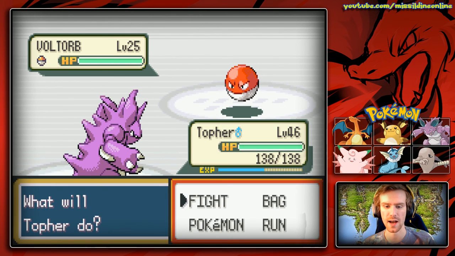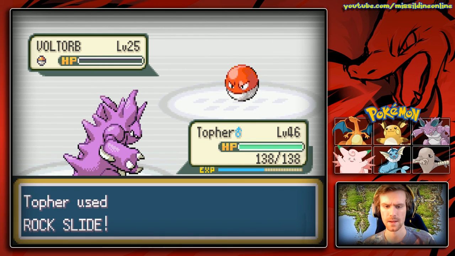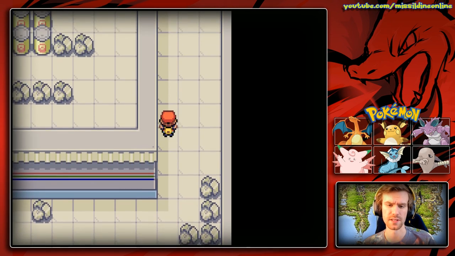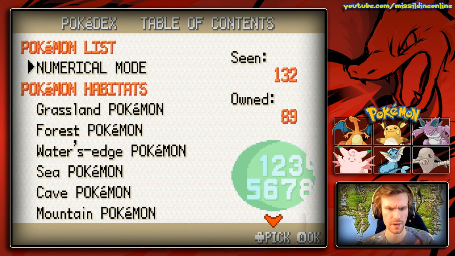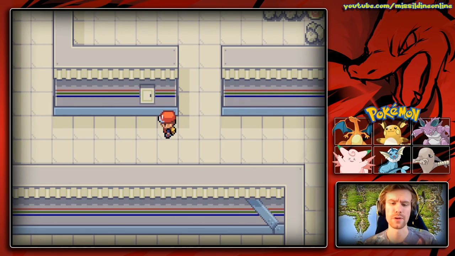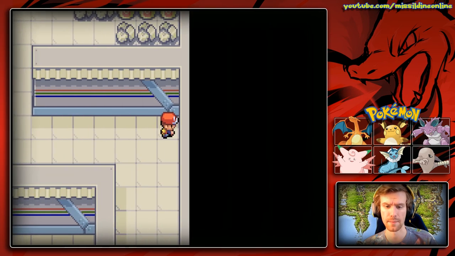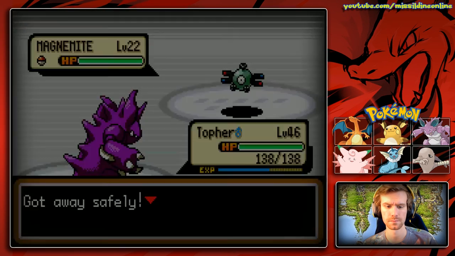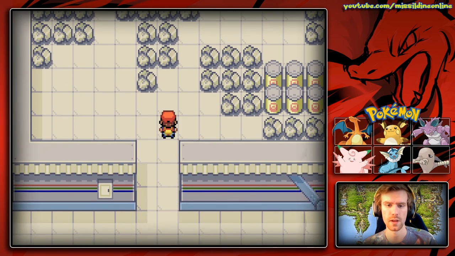Oh, Voltorb. You know, I'm actually kind of curious to see... Okay. I killed it. I was going to see if I actually have Voltorb in the Pokedex. You know what? I'm actually going to check real quick, because I don't actually know. Yeah, we have Voltorb. I wasn't sure if we did or not. Holy crap, man. That's the way we just came. Holy crap. There are so many random encounters.